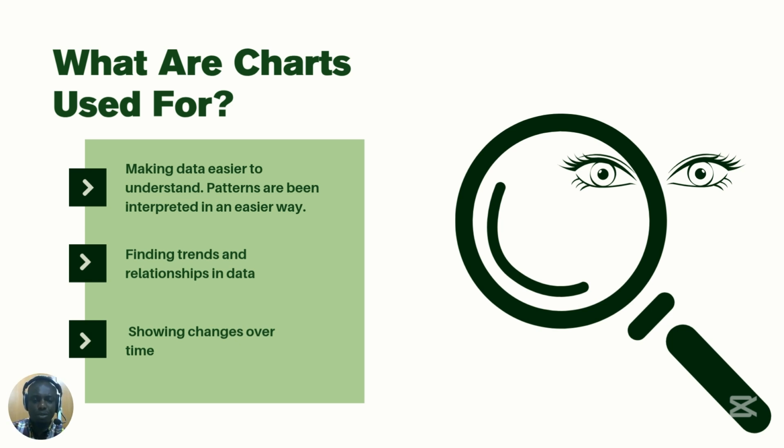There was a time the price of Bitcoin was $100, right? Sometime in 2014 or so. But right now, like crazy, man, the price of Bitcoin is over 100 and something thousand dollars. Do you know we can use a chart to see the trend of how the price of Bitcoin increased from 100 towards over 100,000 plus dollars? Do you understand? So that is where charts can be used to identify trends in a particular data.